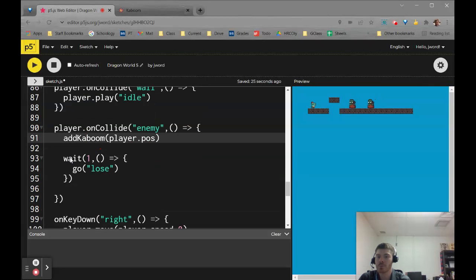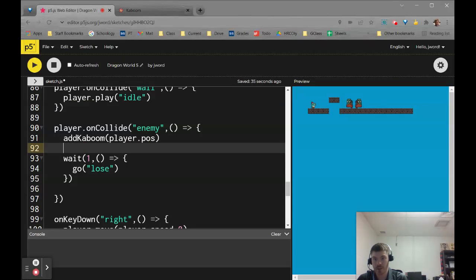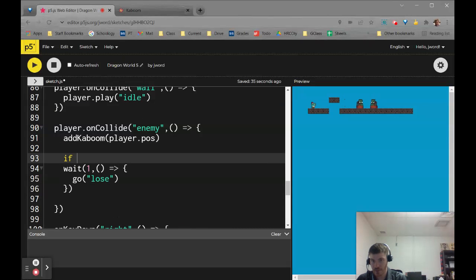So keep the kaboom, but the waiting and going to the lose scene, I want that to hold off for a little bit. So let's throw that in an if statement. If HP is equal to 0, then the player should go to the lose scene.